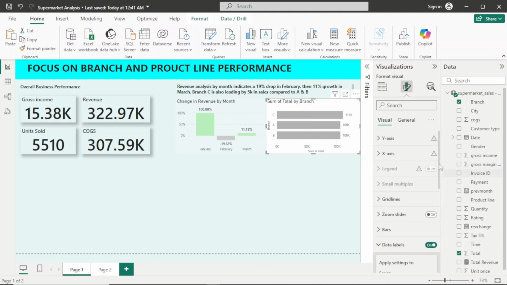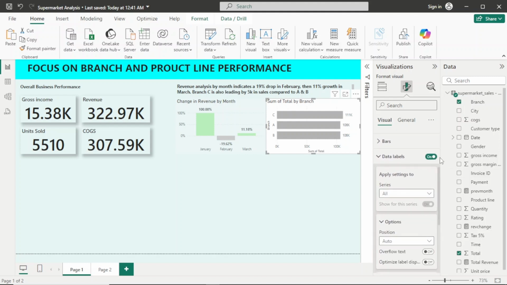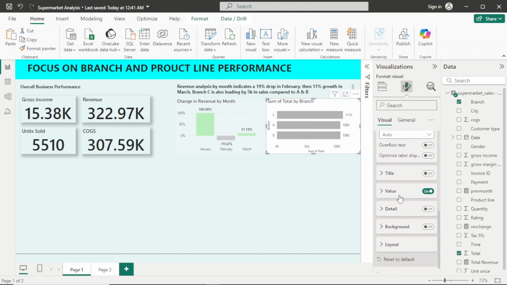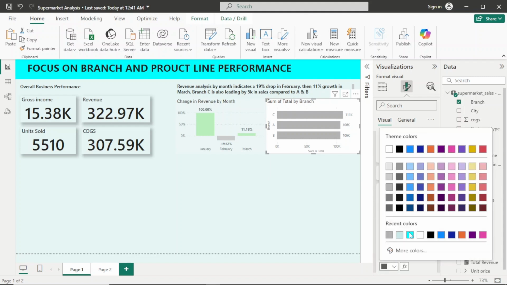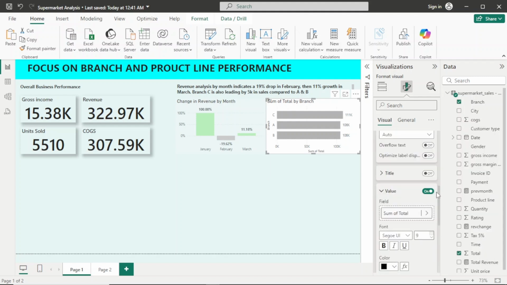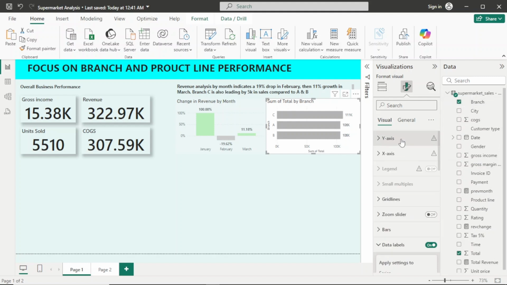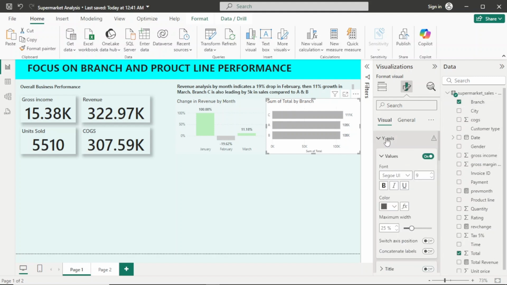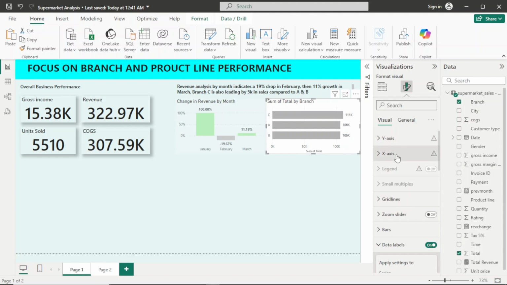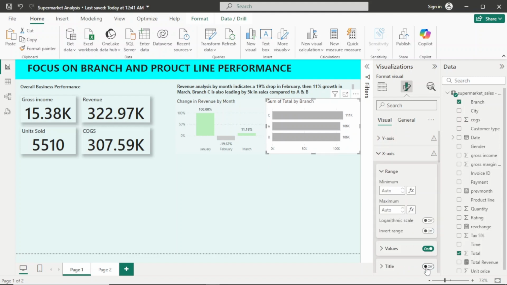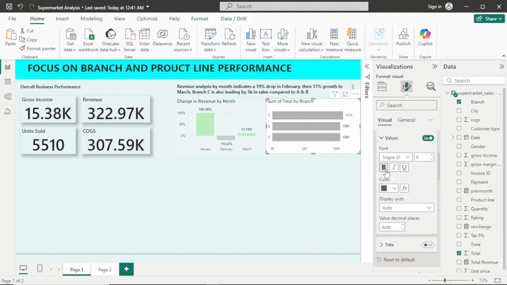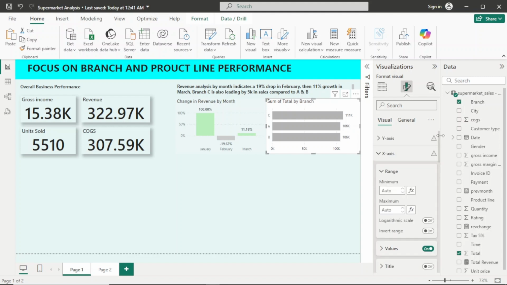Then we are going to get the font in black for the data labels. It is going to stand out. We will also not need the titles of both the X and the Y axis, so let's remove this, but have the values in bold, in black. You can go ahead and collapse that.